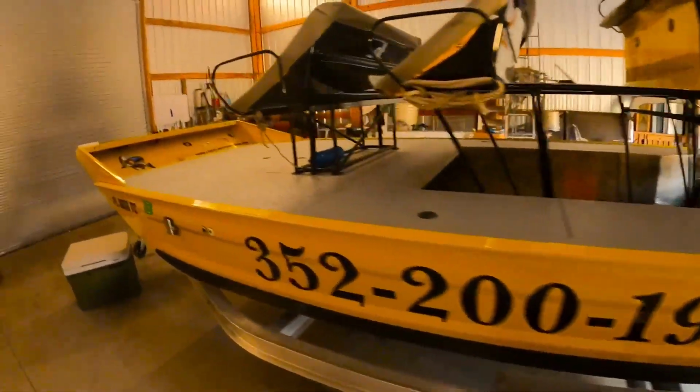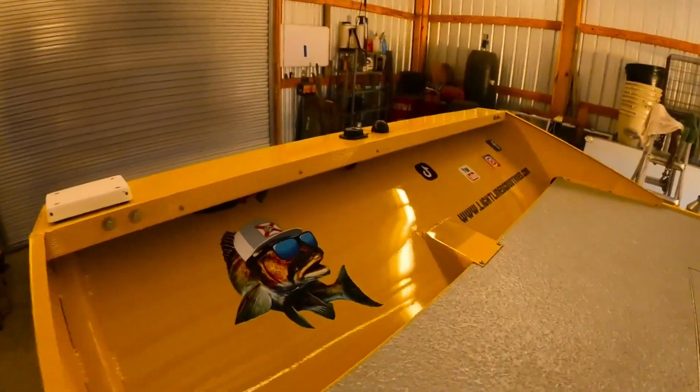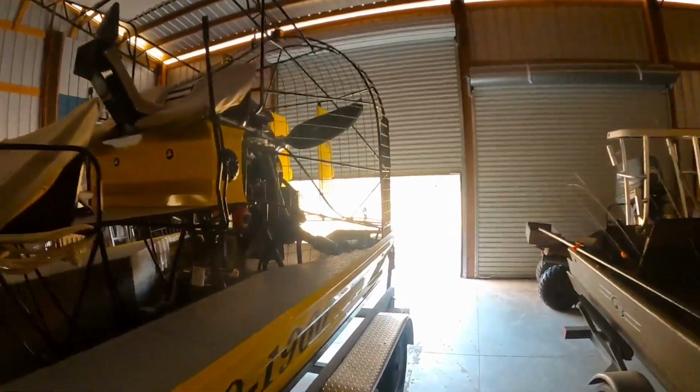But we appreciate everybody. Hope you guys enjoy the boat. Thanks to Moonlight Design and Floral City Boats making us a nice unit here. Couldn't ask for more. Got to get this wind to quit blowing so we get back out on the water to do some fishing.